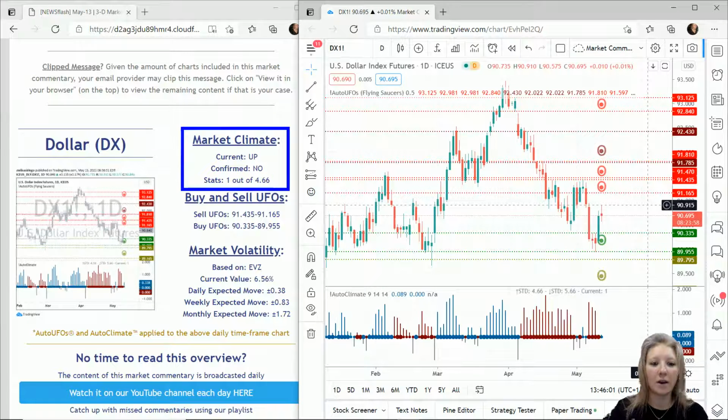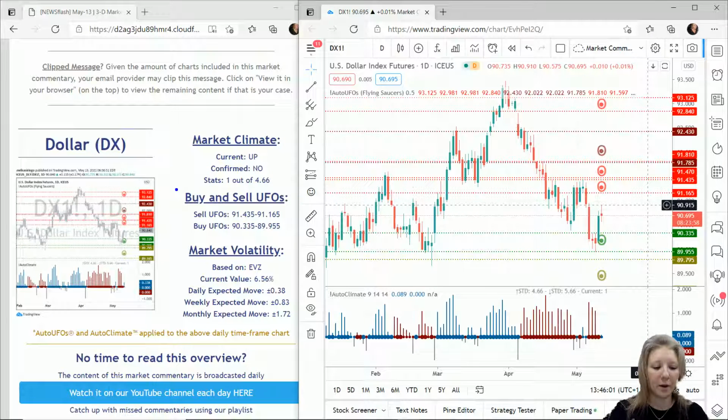So we have an unconfirmed climate. It says confirm there and says no. We see that because it's a thin dot. It doesn't matter that it's blue. What matters is that it's thin, meaning not enough probabilities. Leave it alone. Change time frame, change market. No need to trade a market that doesn't have full probabilities one way or the other.